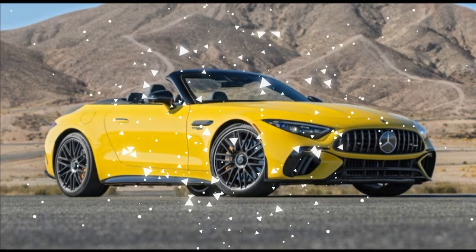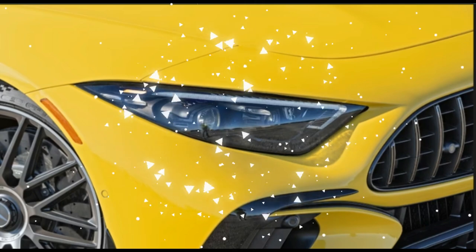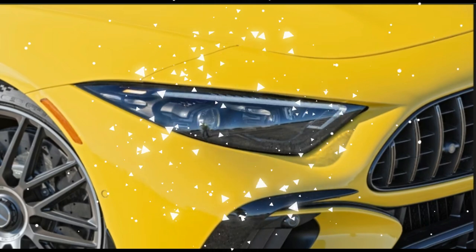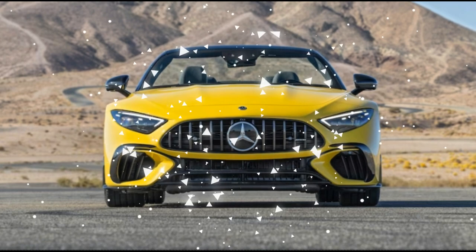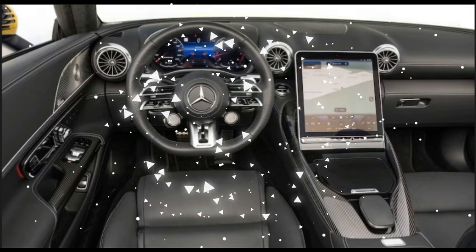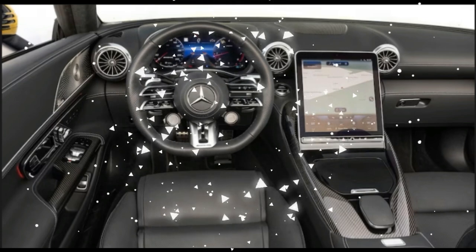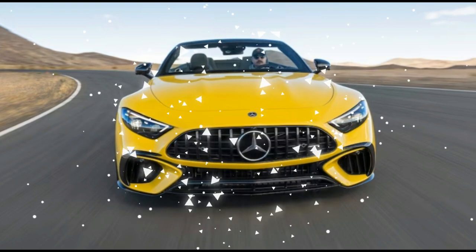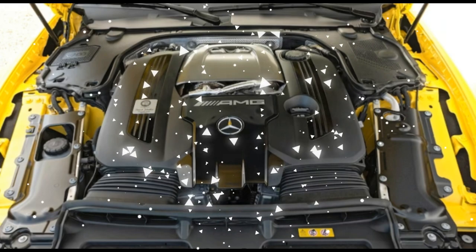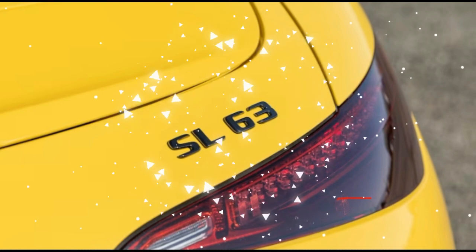We looked forward to the new Mercedes SL Class arrival, and our Performance Vehicle of the Year program represented another bite at the apple — in particular, the 2022 Mercedes AMG SL63 4Matic Plus. We already tested this version, along with the lesser SL55, as part of our 2023 Car of the Year program, and it returned for further review as a footy contender. After running it around the streets of Willow — KT didn't include any track driving — we found it to be the same mixed bag as before.